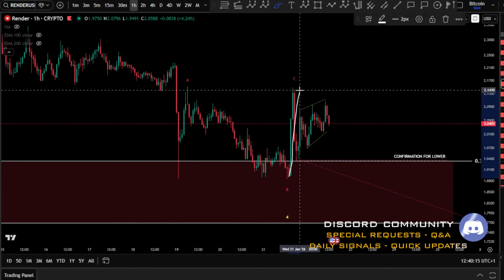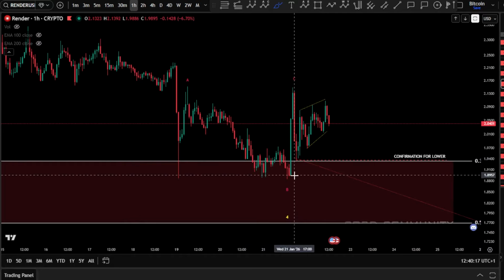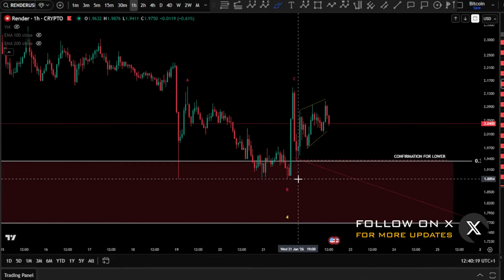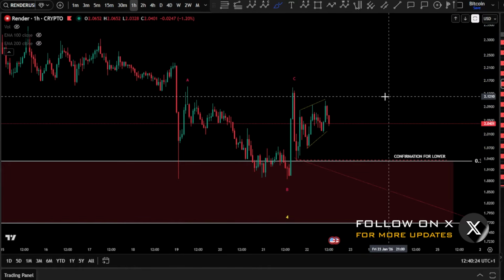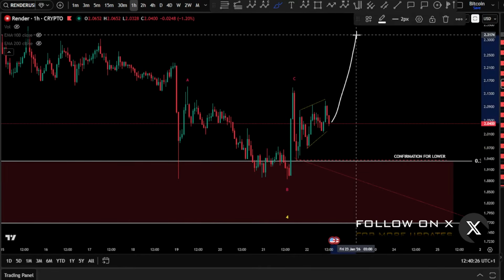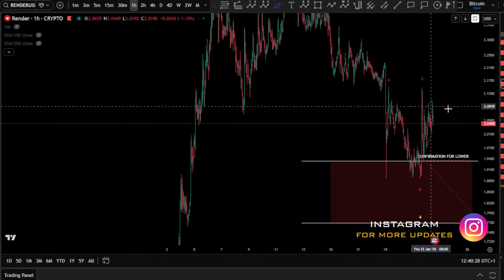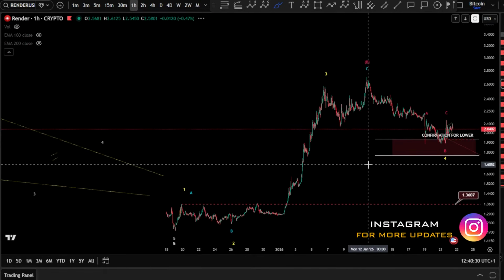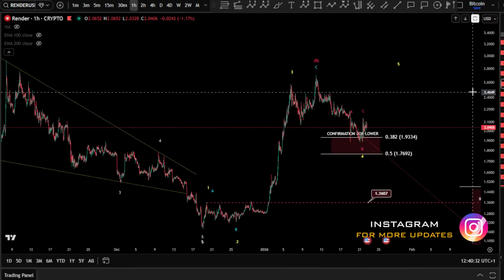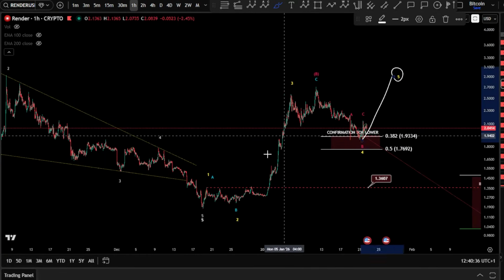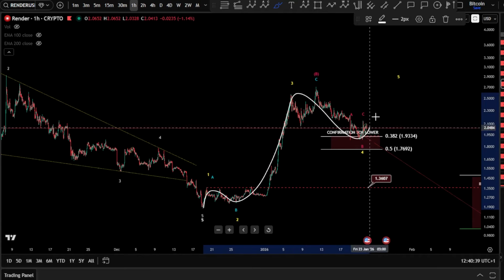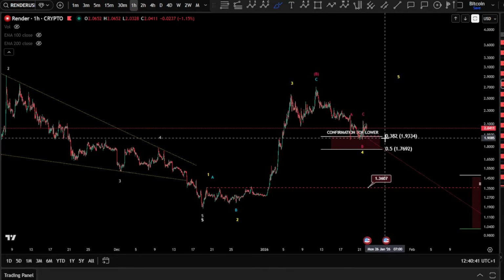If this is the opposite, and this is something much more impulsive over there, and you are looking here to potential 1, 2, 1, 2, and then 3, 4, 5, it can be something very bullish, that might still be unfolding there for wave 5. And that means, in a bigger picture, you might still be in this wave 5, that it might be unfolding as 1, 2, 3, 4, and a 5 for Rndr.